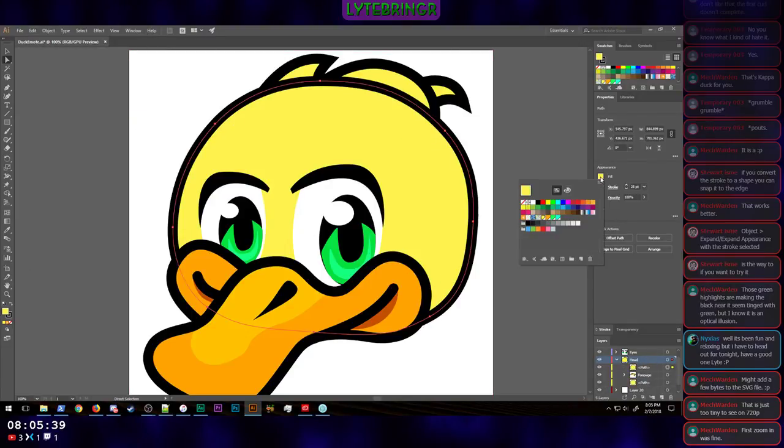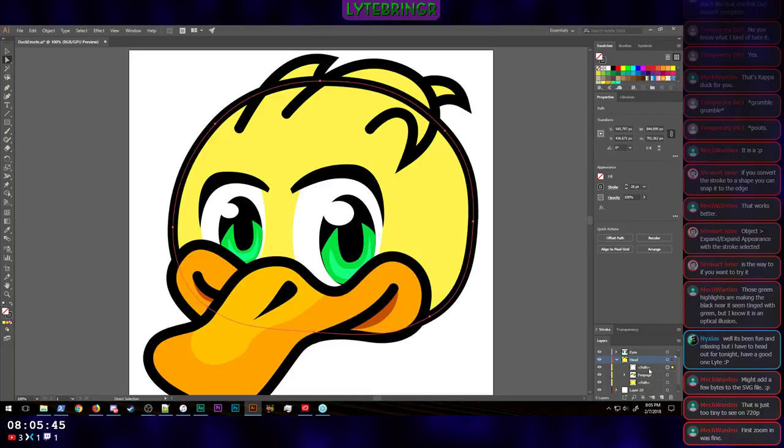Then get rid of the fill. Ah, right. Do not want that above the foopage. And then any highlights or shadows we put in between the two. And so we grab this.